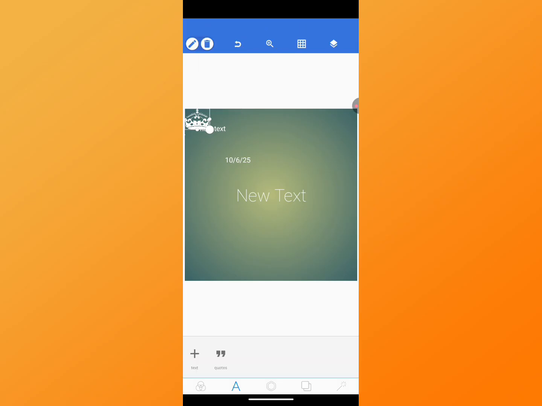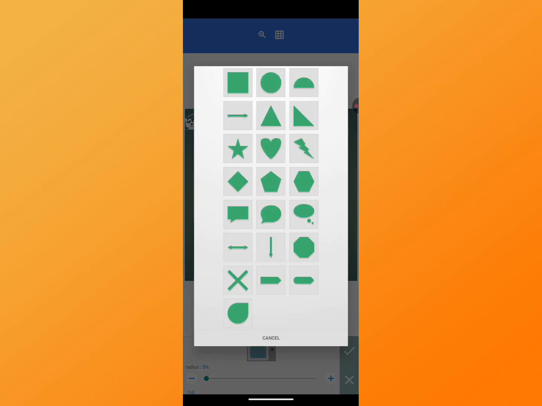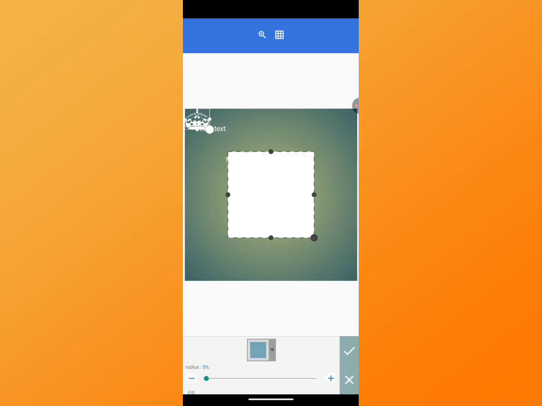Here you see shapes. If you want to add shapes to your canvas, you tap on the shape here. You can see it has many shapes, but let me quickly show you things about shapes. Here you see opacity.